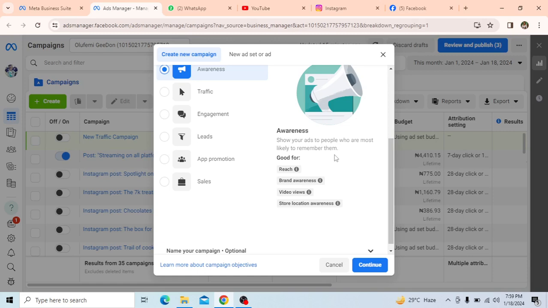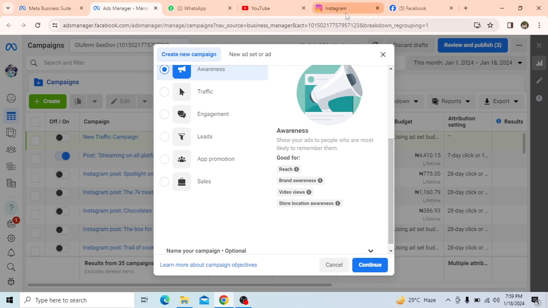There's something they call ad recall lift. It is when Meta shows a user your ad and then it comes back again to show them your organic posts. Now organic posts are posts that are not sponsored.